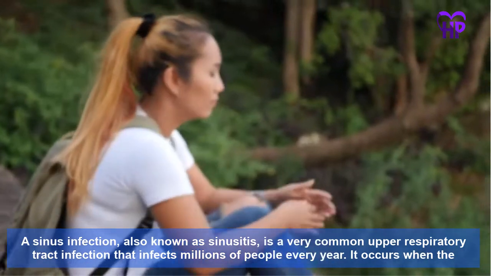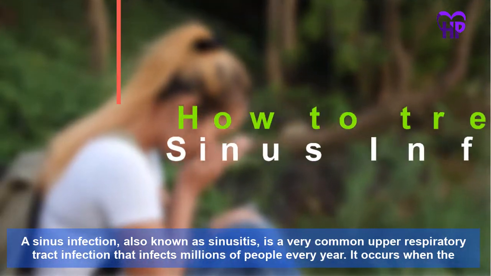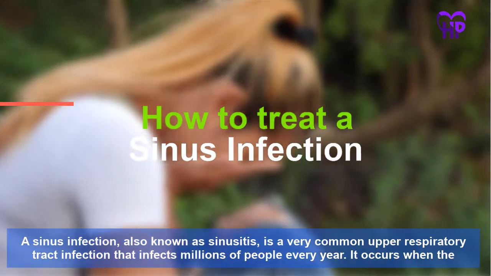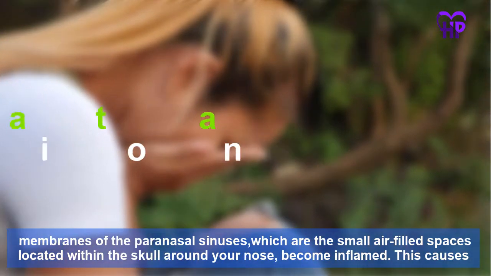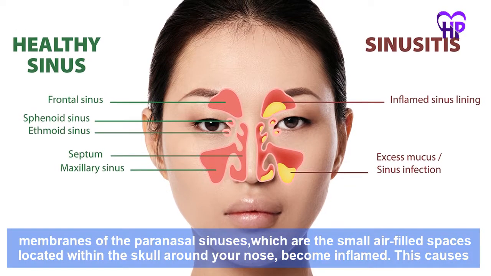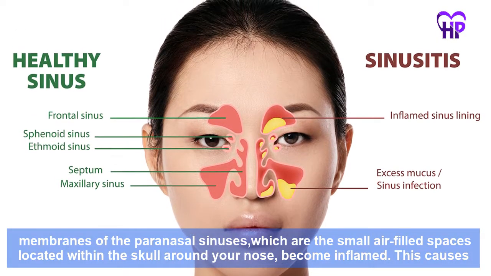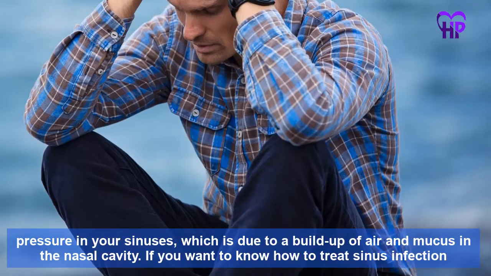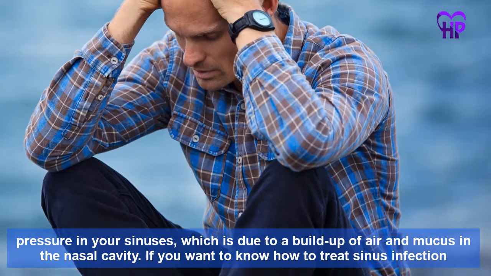A sinus infection, also known as sinusitis, is a very common upper respiratory tract infection that infects millions of people every year. It occurs when the membranes of the paranasal sinuses, which are small air-filled spaces located within the skull around your nose, become inflamed. This causes pressure in your sinuses, which is due to a buildup of air and mucus in the nasal cavity.